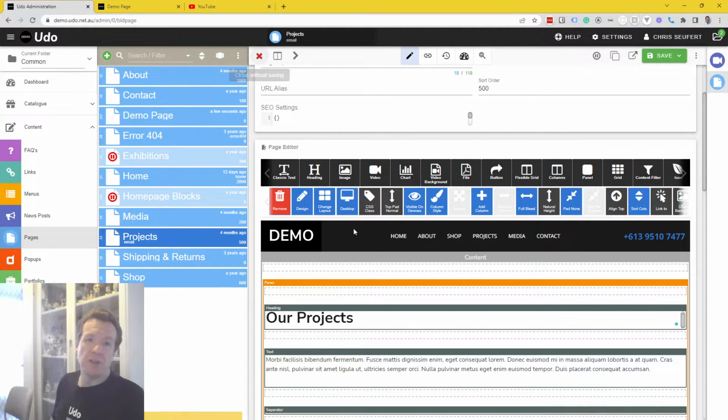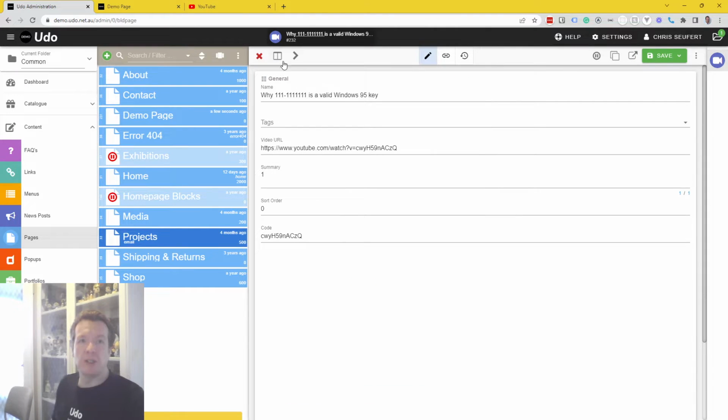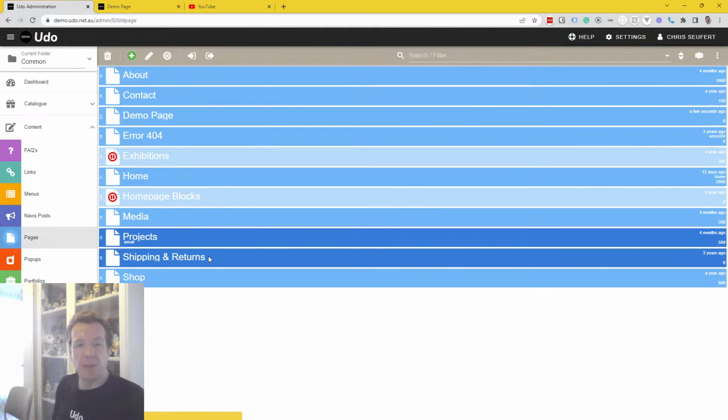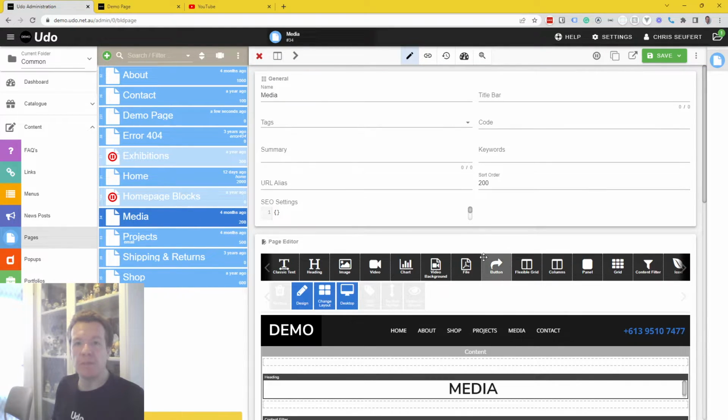So often when building a page from scratch, you don't really need to worry about it. Generally, there'll be a page or some other item that's close to the format that you're looking for.